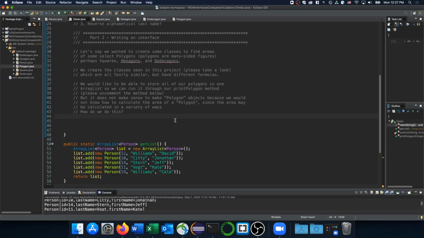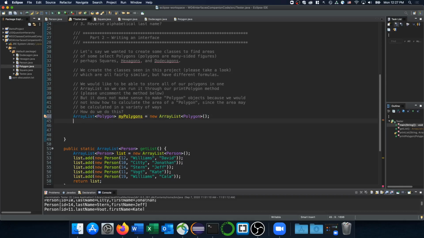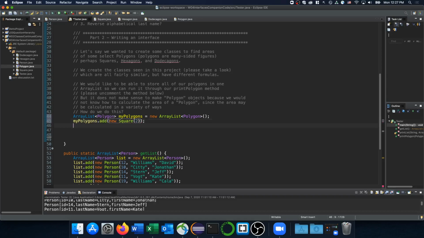So now that we've done this, we can make an array list of polygons. Maybe ArrayList of Polygon, myPolygons equals new ArrayList of Polygon. So we have an array list that holds polygons, which is fine. And then when I add them, I can add a new square, maybe with a side length of 2, so we can do the math real easy.